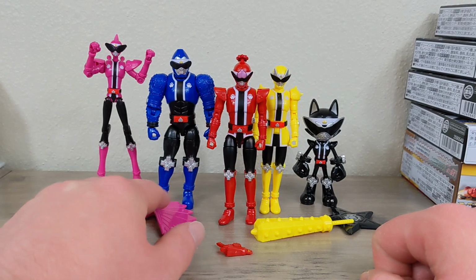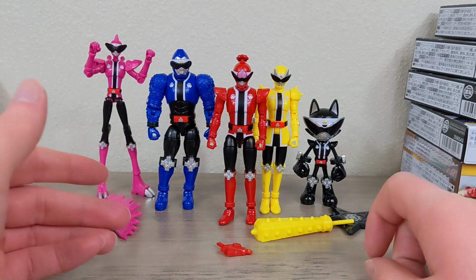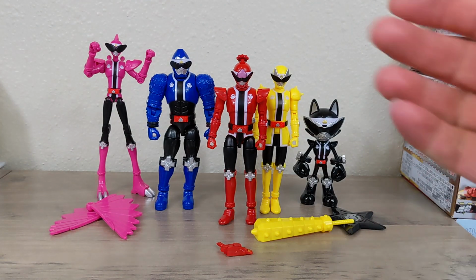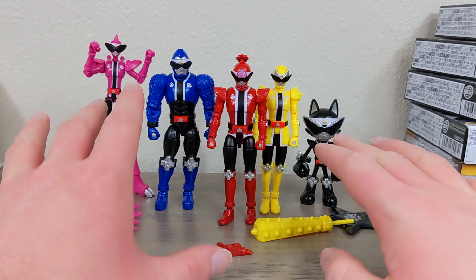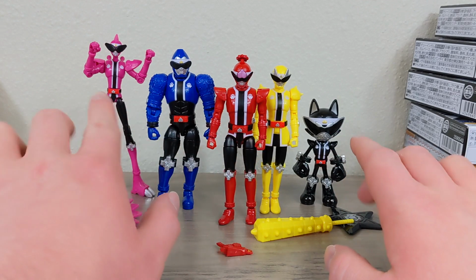Now, the only figure who has no accessories at all is SaruBrother. He just doesn't have anything. Everybody else has at least a weapon or at least the wings or something. So that's a little weird. I mean, I kind of get it. He's a beefier figure. It is still kind of odd to me, and I get it because that's just what they do. They have the base price, but all of these cost the same individually.